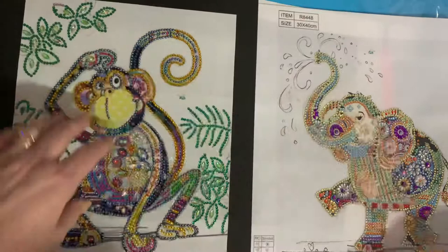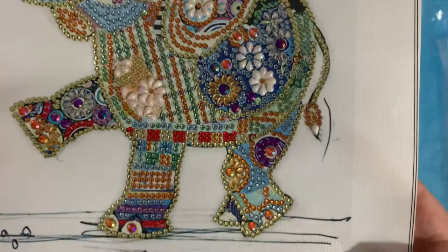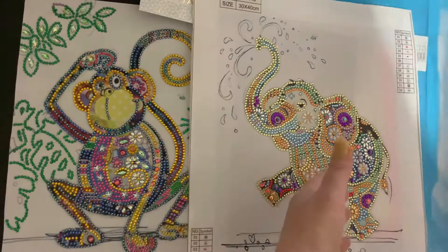I'm getting the bambi legs where it curls in and just falls. But look at the elephant — it's like a patchwork elephant with little flowers and its trunk and everything. These will definitely be getting framed and going up on the wall. I just love these, and there's plenty of drills left over as well.